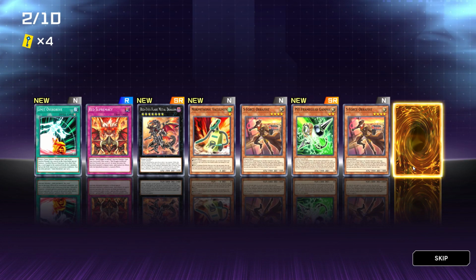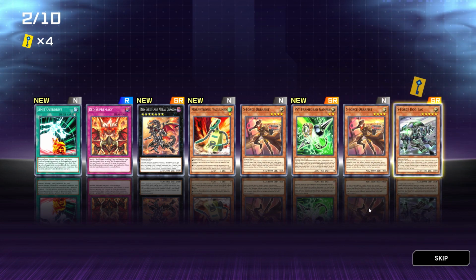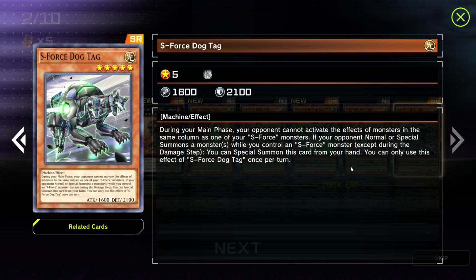And can I just IP Masquerena? Oof. S-Force Dog Tag. Give me a second, Jesus. S-Force Dog Tag. During your main phase, your opponent cannot activate the effects of monsters in the same column as one of your S-Force monsters. If your opponent normal or special summons a monster while you control an S-Force monster, except during damage, you can special summon this card from your hand. You can only use the effect of S-Force Dog Tag once per turn.